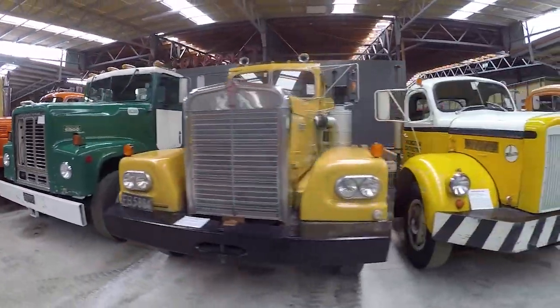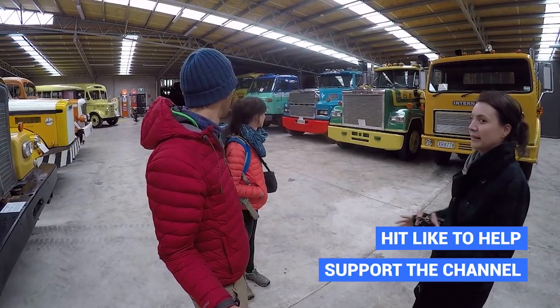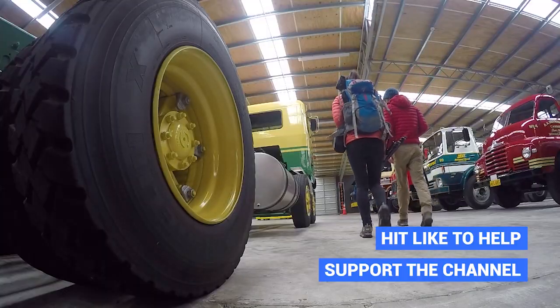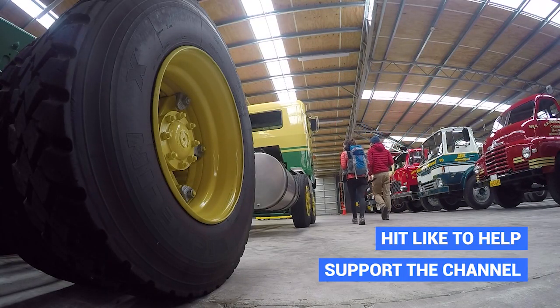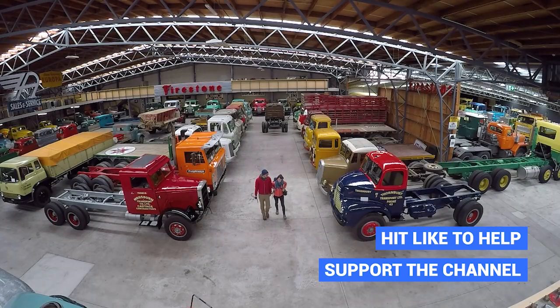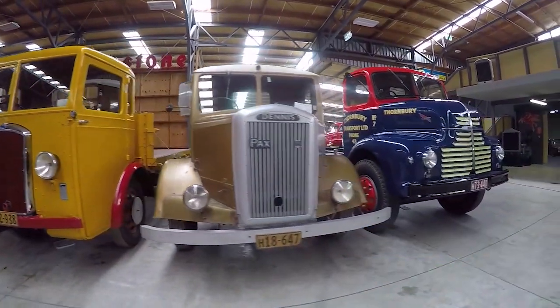And speaking of old dodgy rides, a massive section of the museum is dedicated to old trucks. Although I don't really have a fascination for old trucks, it's quite impressive to see the amount of them crammed into one warehouse and the massive variety. Usually in the street I just see a big truck and think 'oh yeah, a big truck,' but when you see them all lined up together you can see the different uses and professions — it's really interesting.